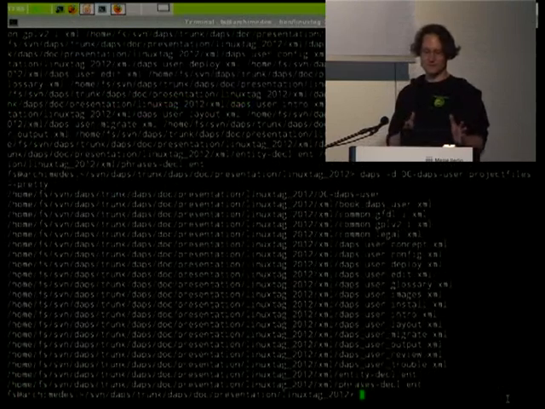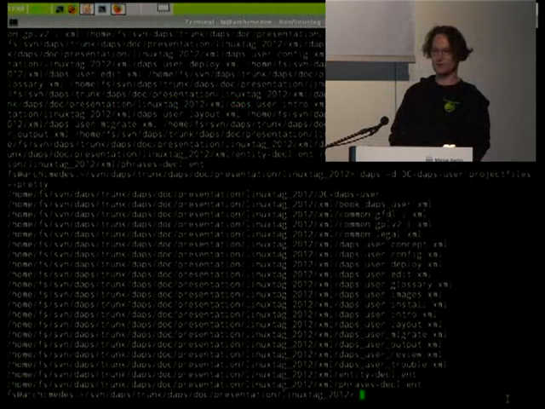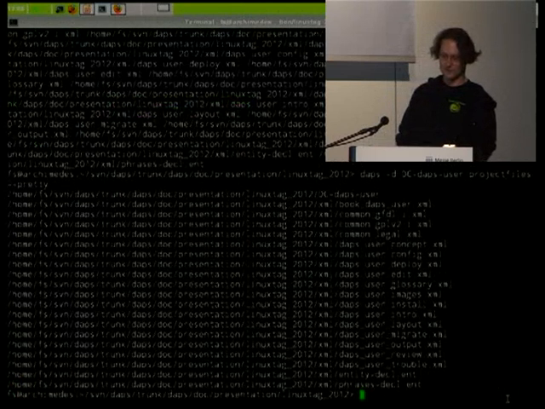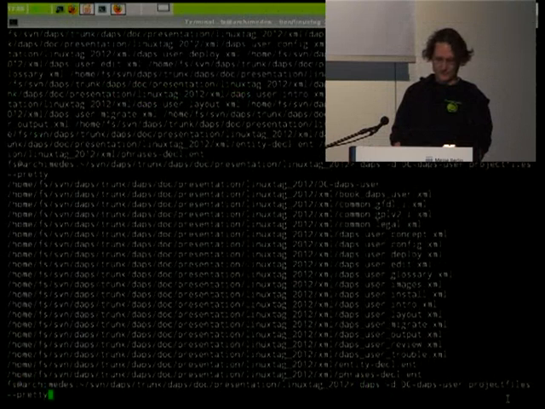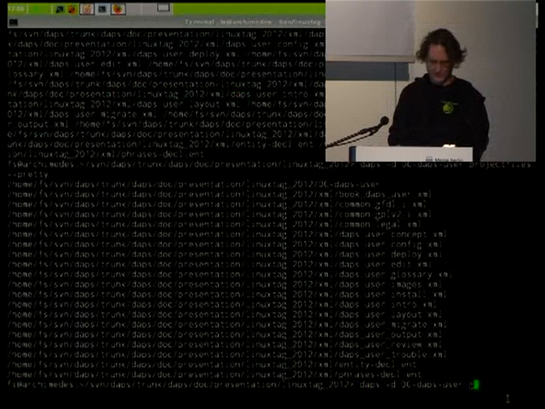These are all the files that only belong to the DAPS user guide. You can do the same for graphics, and you can also do something that will allow you to easily update your screenshots. That would be DAPS get images.